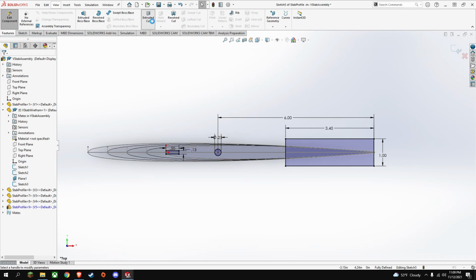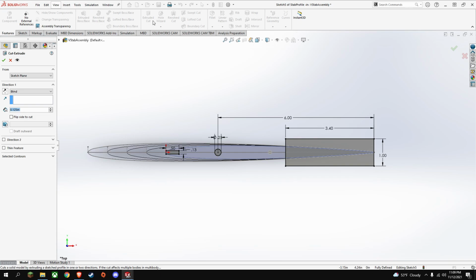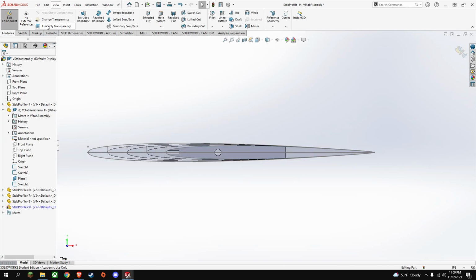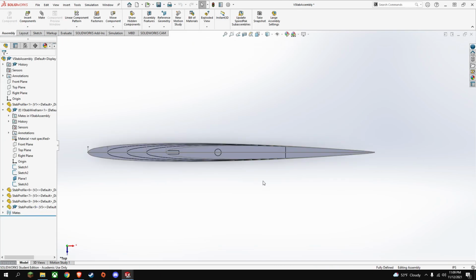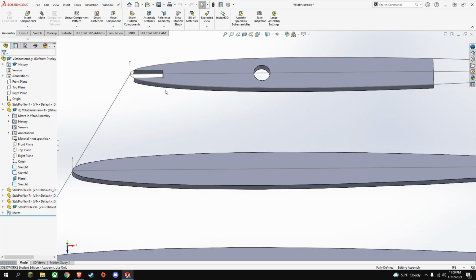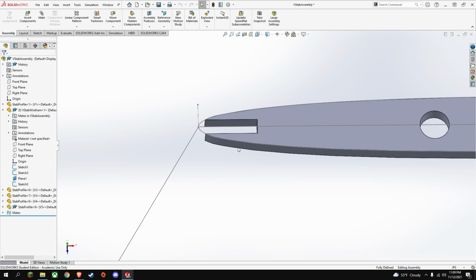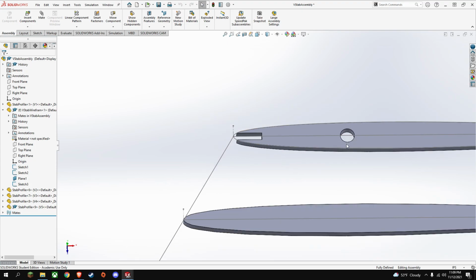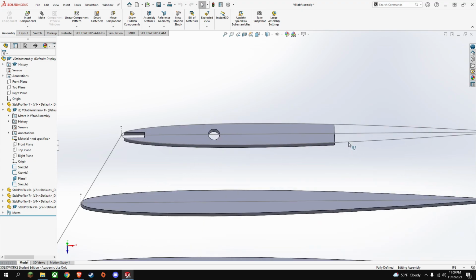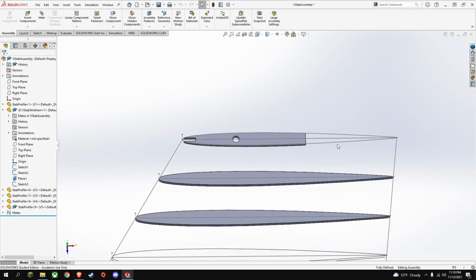So now you can go ahead and cut this, make sure it's the right distance. Cut that like that. And boom. That should be how that piece looks. You can see you got your leading edge cut for that spar, you got this circular cut for that carbon fiber rod, and then this big cut at the back for your rudder.